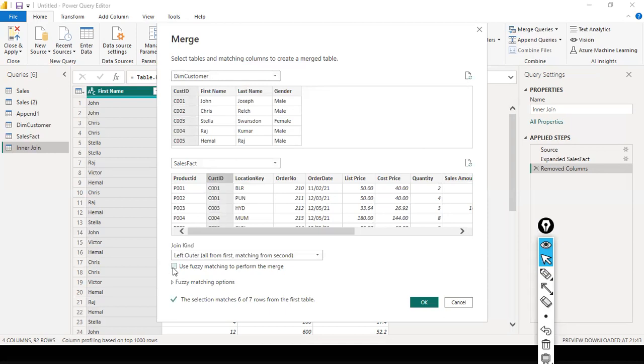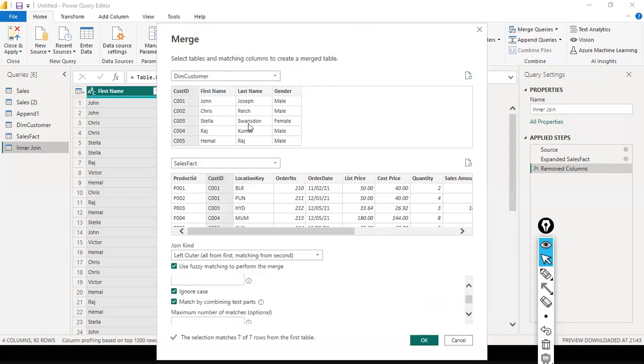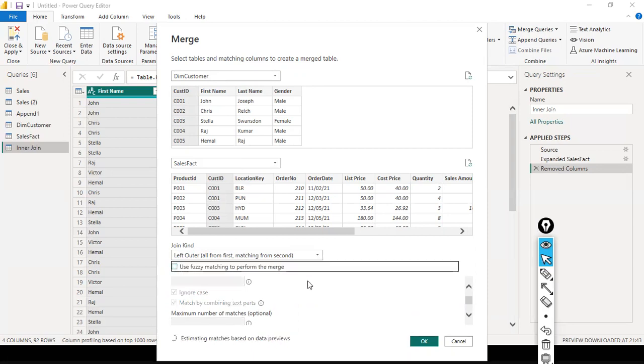So select use fuzzy matching to perform, and if you expand this one, you can see the join condition is given with fuzzy matching here. Enable it, but in our case everything is the same, hence we don't need it. This one, fuzzy matching, will literally slow down your performance, because it has to find out the distance between these two letters.